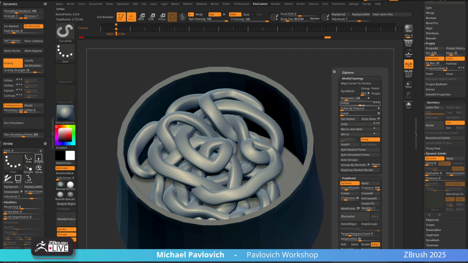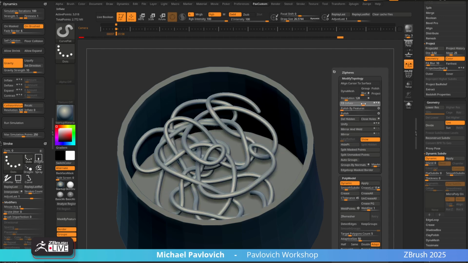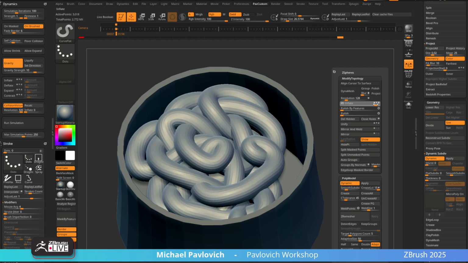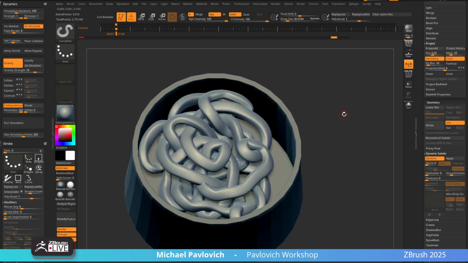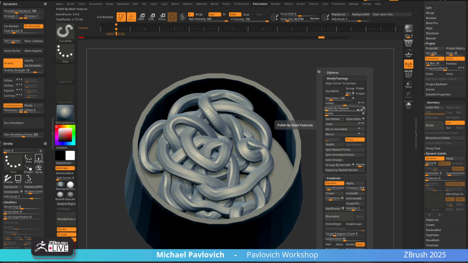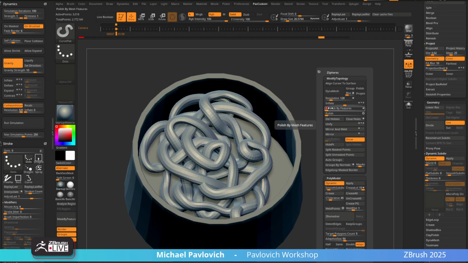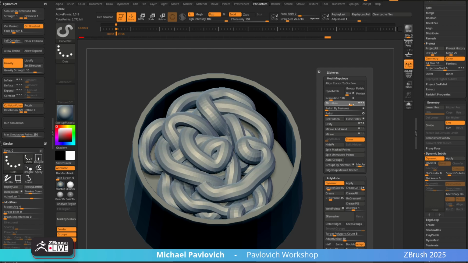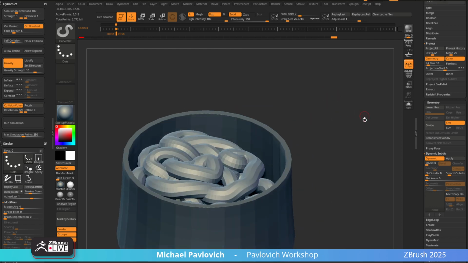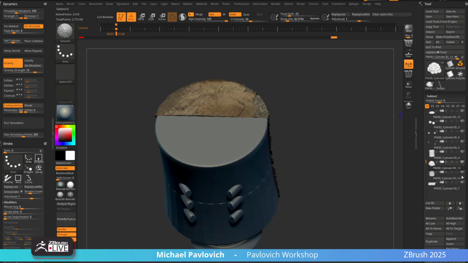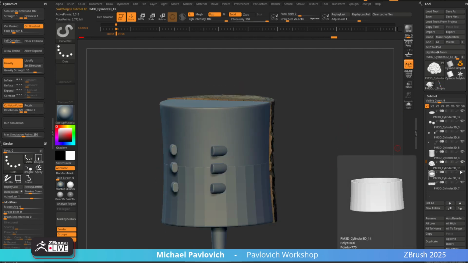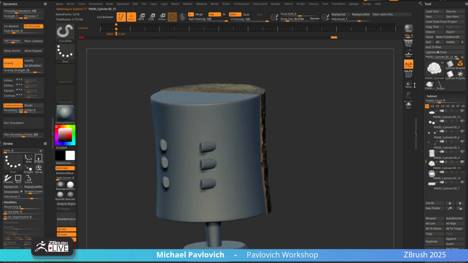And let's go in here and say polish by feature, open circle, a couple times, and then go in here and inflate, and that will kind of give us... maybe don't polish by feature. Let's try maybe polish by feature, close circle, and maintain our volumes, and then go back in here with deformation, inflate. That'll kind of give us, I don't know. Let's try it. The bucket will turn off.